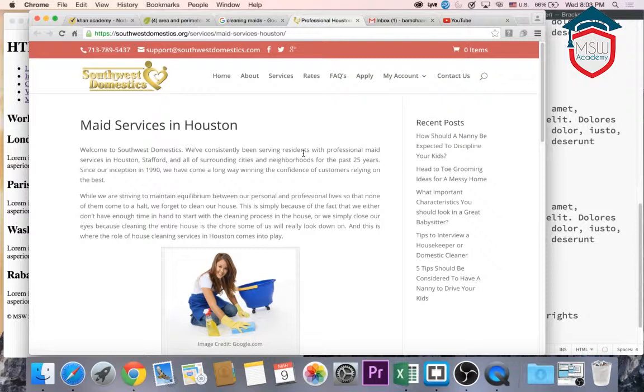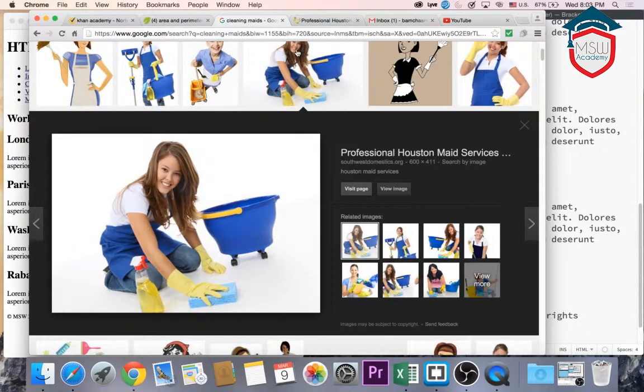What Google does is go to sites and bring images because they're named. This is how you optimize your images. Give them the name of your business, for the Google search engine. So if you want, let me just go. Let's go back here. Where is Google? Google right here. Okay.